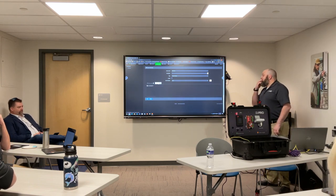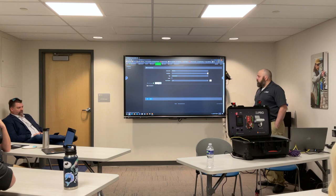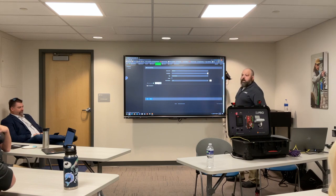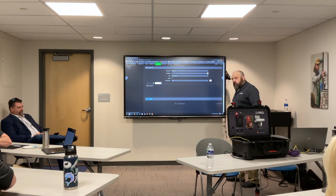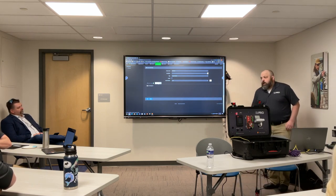Fully customizable. This way you can overlap if you want multiple readers to be part of multiple access levels, that's fine. So you can have one for your janitorial staff. If you're a janitor, you get the janitorial access level. If you are on the education board, here's the education board one. If you're admin at the high school, like the principal, you get this one. And when I get into the personnel page, I'll show you how you apply those.